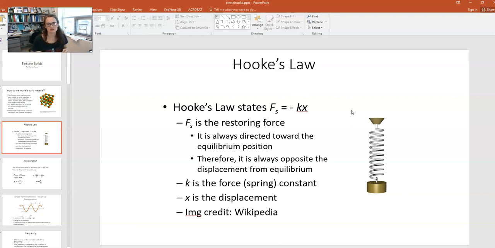Now the magnitude of this force is proportional to how stiff the spring is, which we commonly call a spring constant, K, right? The units of K are newtons per meter. And of course, if you had a stronger spring, K would be larger. And if you had a weaker, loosey-goosey spring, K would be smaller. X is the displacement of the spring from its equilibrium position. So the force is also proportional to how stretched or compressed the spring is. The further you elongate it, for example, the stronger the force that wants to return it to its equilibrium position.